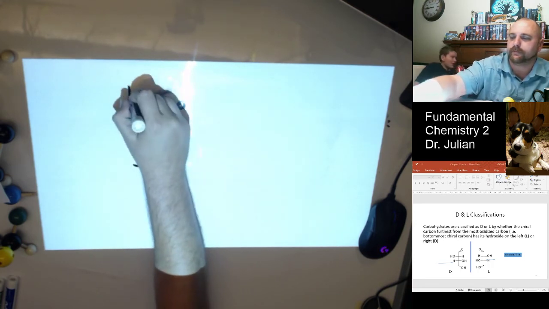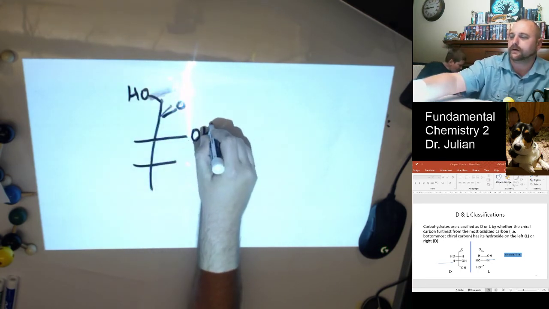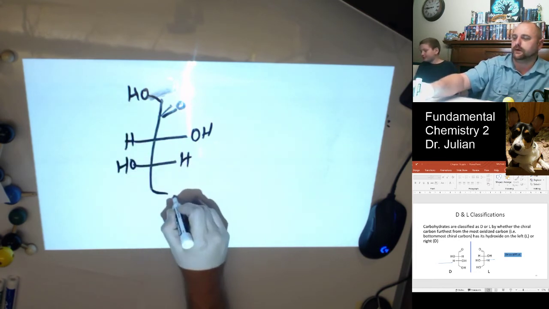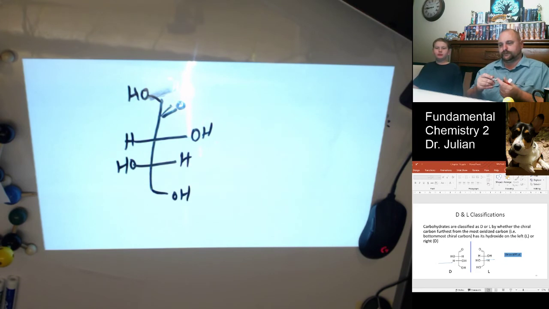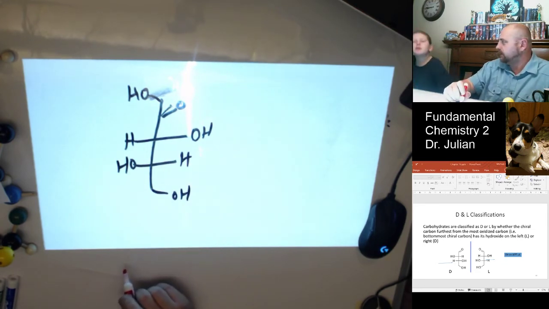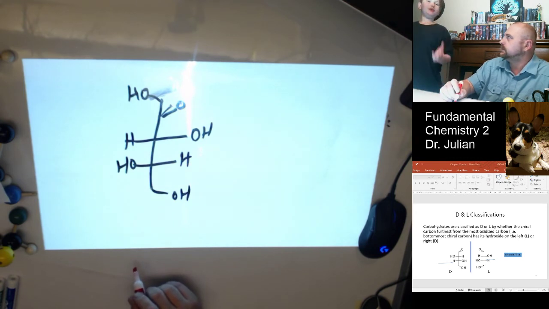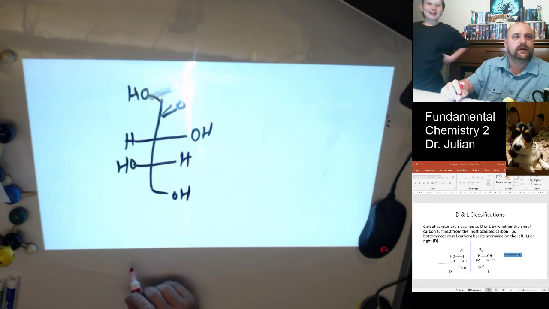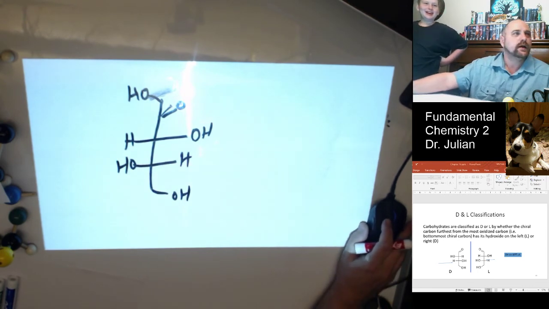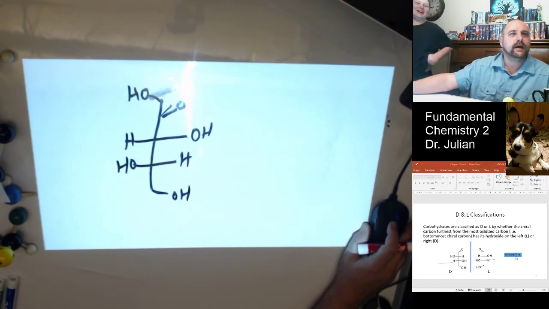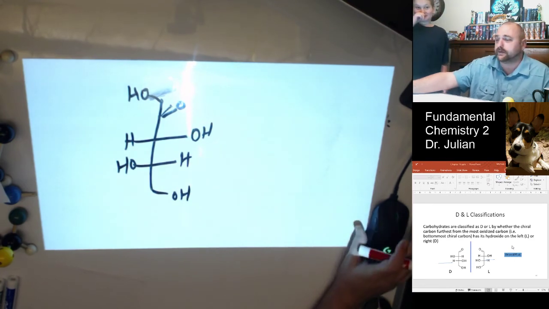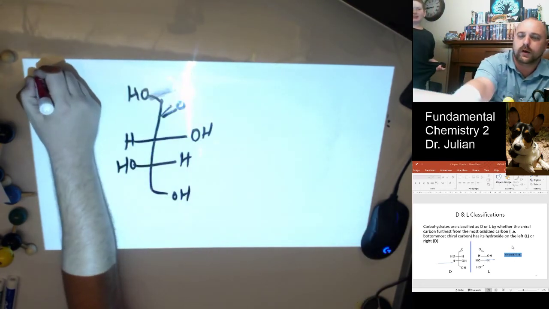Should be that way. How to interpret these drawings. D or L? I still have to look at the screen. What do you have to look at the screen for? Oh, it has the instructions on it. Over here? Yeah, so that's fine. They're going to memorize it, but let's put it in our notes.